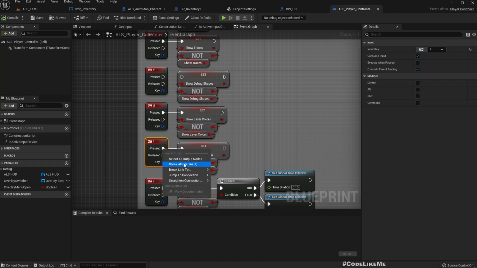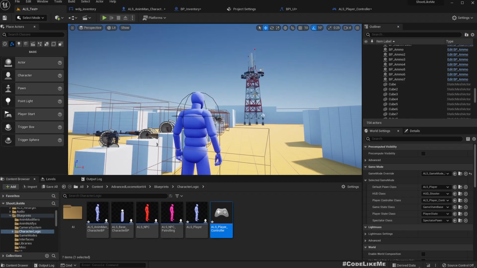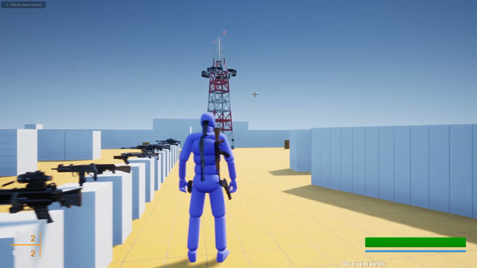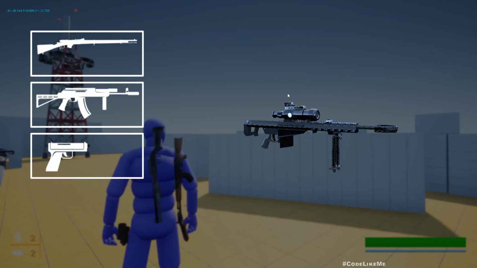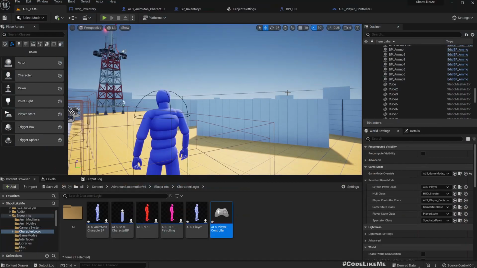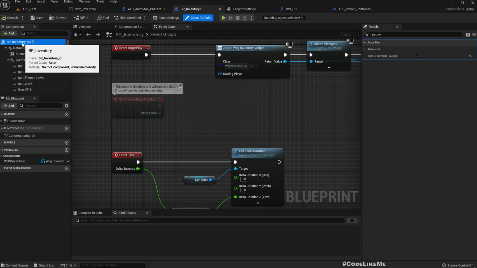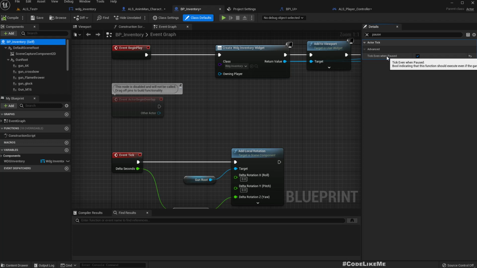So let me break it and mark as not to consume input, and now press I. Okay, it appears but it's not rotating, so I guess this option I enabled to tick when paused is not working.